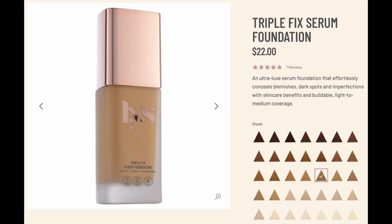She's super good. Okay, next I have the LYS Beauty Serum Foundation. This is also a serum foundation. The reason I'm suggesting this one next to the Ilia Serum Foundation is I feel like this has a touch more coverage. The Ilia is a thinner consistency, not super liquidy, but thinner. This one is a touch thicker, and the shade range in this one is better, so I want to suggest something that has more options as well, and this has a great shade range. I really like this. The shade I have here is TN6. This is going to be my summer color.